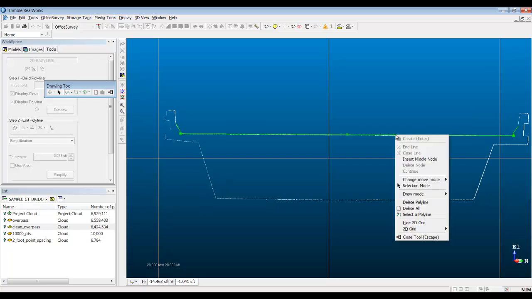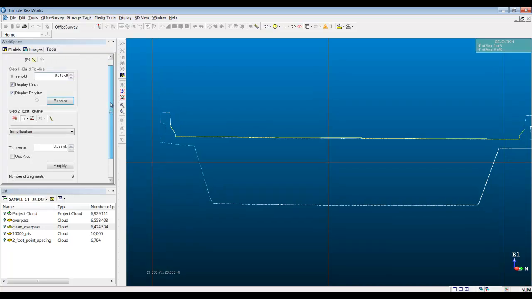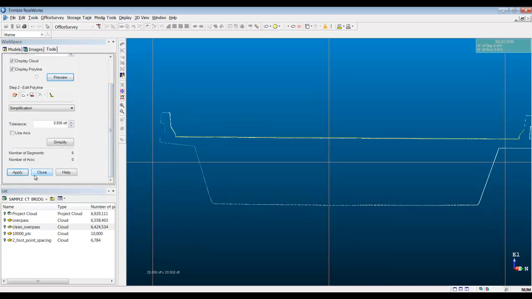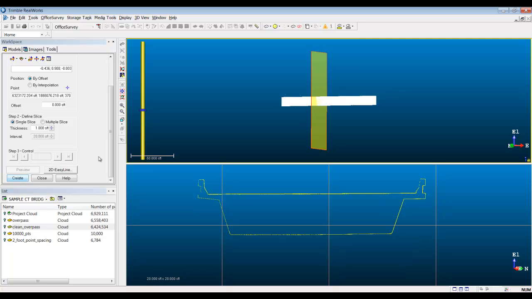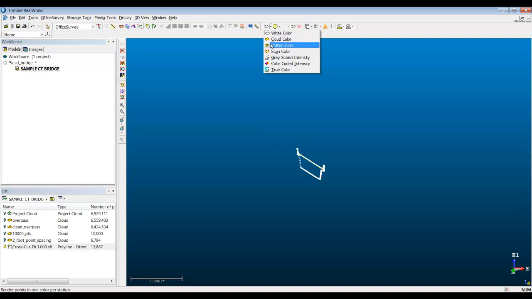If I wanted to create a theoretical center line, I can right-click and have the software insert a middle node between the 2 edge of pavement segments. I can then click Apply and create this polyline and slice out of my cloud. I'll go ahead and change my cloud back to true color.